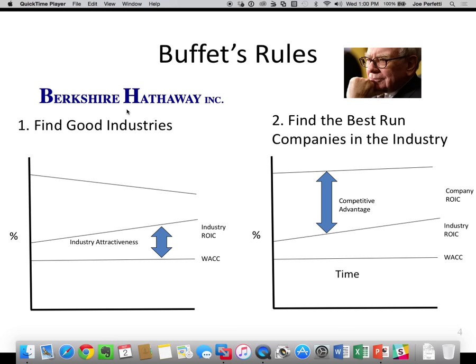Now, what's interesting is that's not what I'm asking you to do in Stock Track. But the reality is we also have to make money in the short term. So you've got to balance both. And I'm just saying, in the short run, it's an expectation game. And Warren Buffett also understands expectations because he doesn't want to overpay for stuff, and he wants to look for things that are undervalued. But in order to do that, I've got to learn what the expectations actually are. And I've got to learn how to trade that. So that's part of what we're going to be doing this semester. Now, continuing on.